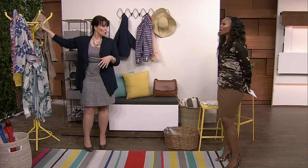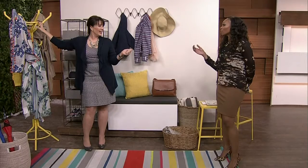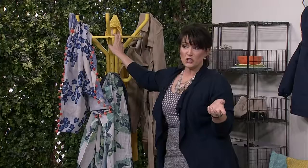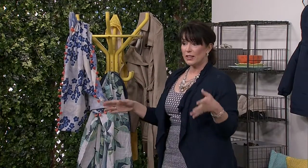So a great idea is to have a clothes horse, or some kind of coat rack. But so many of us are living in places with no closet. And I know the ideal situation would be to put up some built-ins, but a lot of us don't have the square footage for that. And unless it's your forever house, you don't want to invest in something like built-ins, because they tend to run in the neighborhood of $700, $800 a linear foot.